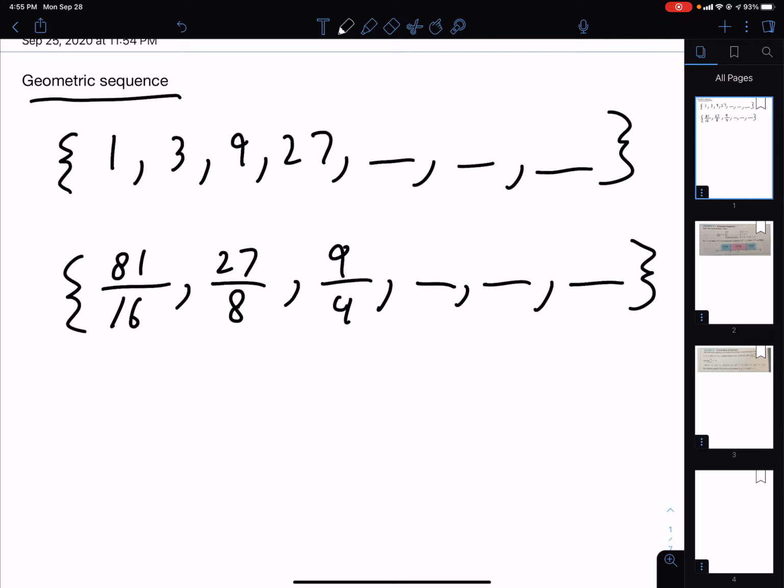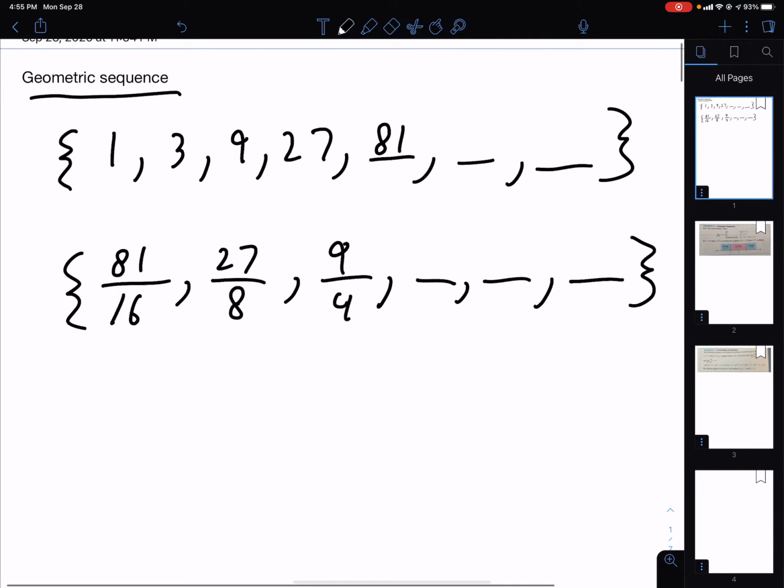All right, hopefully you were successful. The pattern you should see: to go from here to here, you multiply by 3. To move from here to here, you multiply by 3. To move here to here, you multiply by 3. Continuing that pattern, you should have 81, 243. And what's 243 times 3? I'm going to grab my calculator because I'm not that smart. 243 times 3, 729.